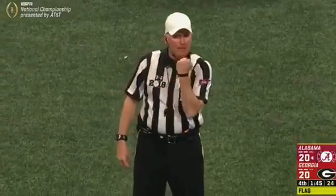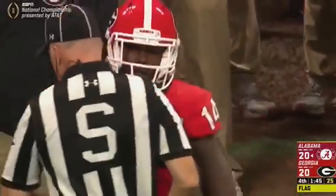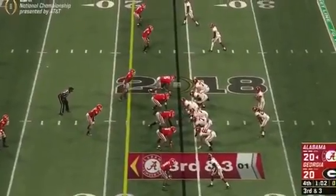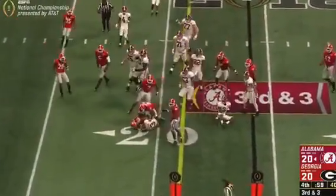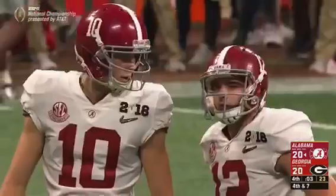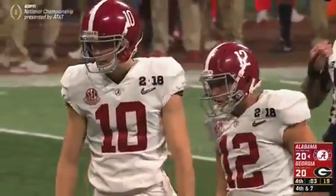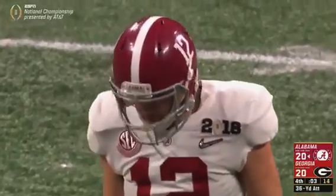Foul, face mask, defense. Parrish guilty of the 15-yard penalty. Keeper. Tagovailoa lowers the head, shows the power, and gets a first down. He just ran over the senior Sanders. And by the way, of course. Of course. We need another freshman out there. Papanastos for the national championship from 36 yards.